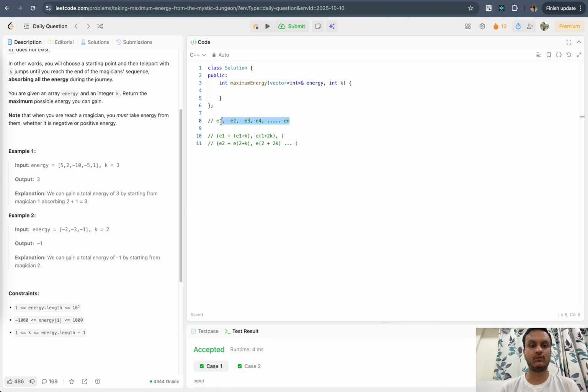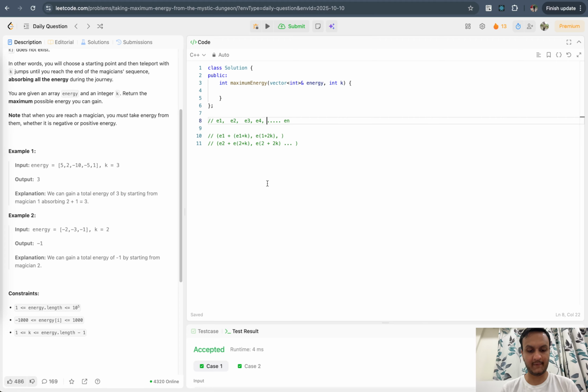Okay, so what smart move can we make? We can run this algorithm like this: if I start from En, the last element, I just have to include the n minus kth element, n minus 2kth element, something like that. We will jump k behind, and we will reach the start of the array. Similarly, for each element, like let's say we have this array E3 to En, at E3, how can we say what's the maximum?